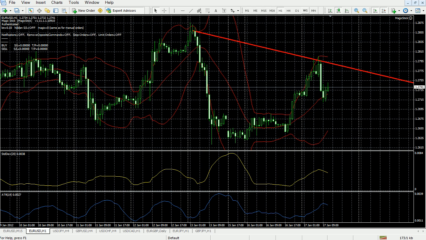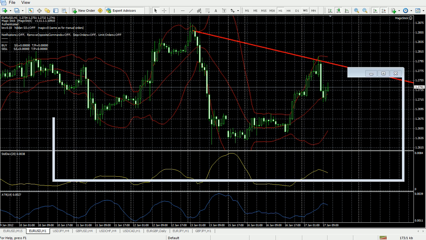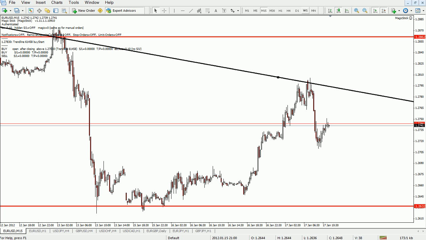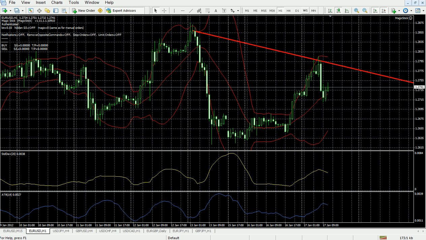Magic Stick has a protection as well as their program, meaning that if you want to use Magic Stick with their actual program, you have to open two different charts: one specifically for Magic Stick, a clean chart with nothing on it, no indicators, and then you can designate the Magic Stick onto the platform with this one. The other one can just have your indicators on it. So you can separate them, because if not, it may hinder your trade.